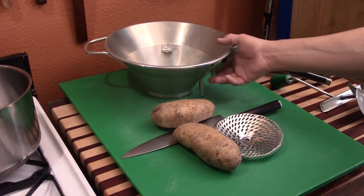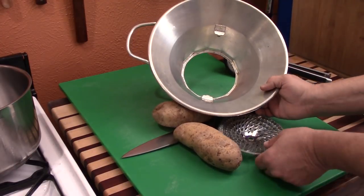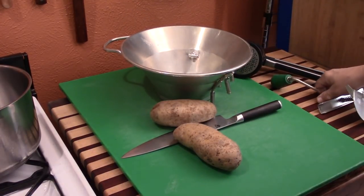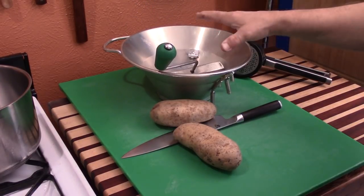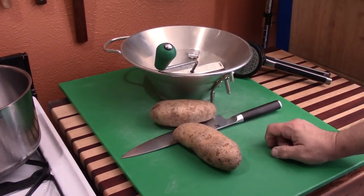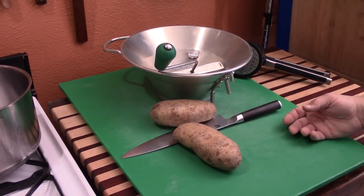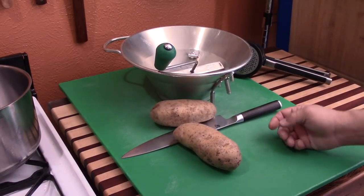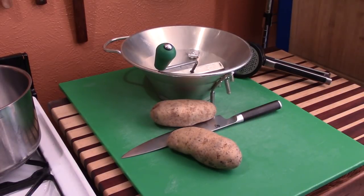The item I'm using here is a real neat goodie — if you don't already have one, you need to pick this up. This is called a food mill. The sieve goes in the bottom, and there is a rotary paddle that sits in here. Once that's in place, it will push the potatoes through that sieve very fast. So a food mill like this is the best way I know of when you're making mashed potatoes for several people, and it is my favorite way of doing this mash. We're doing skin on in this one, and we're going to dress it up with other goodies like butter, sour cream, salt, neat little things like that.